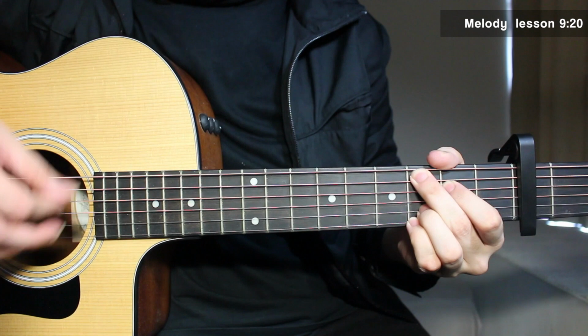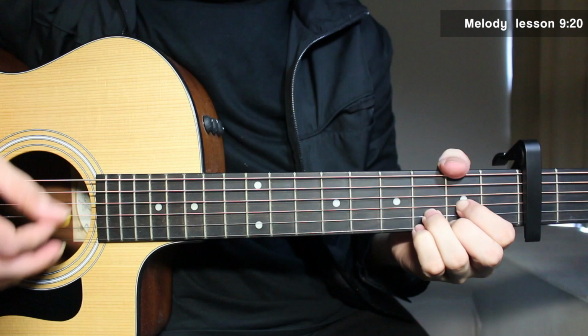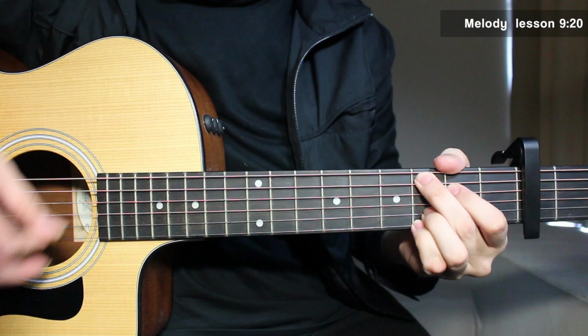Stay on C add9, go to G. Sad songs. Do this again: up, down, up, down, down, up, D major. Down, up, down, up, down, down, up, C add9. Up, down, up, down, down, up, G major again.